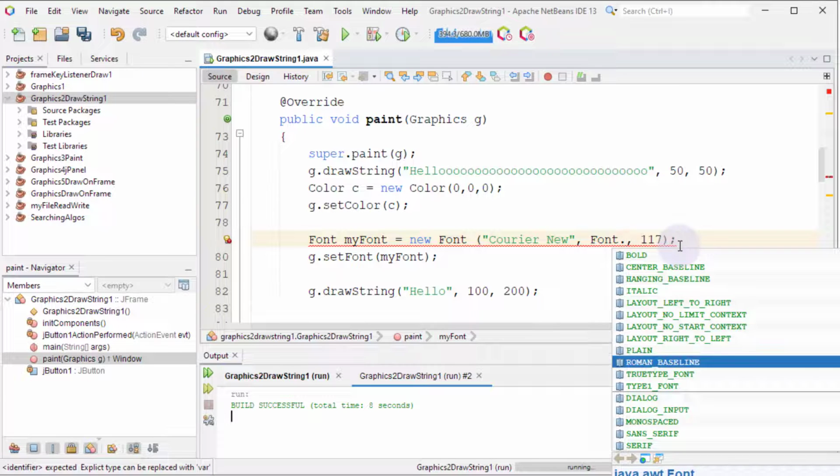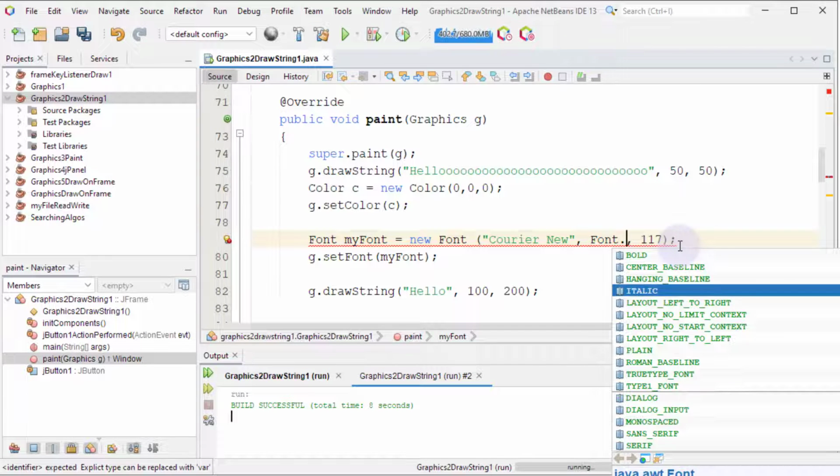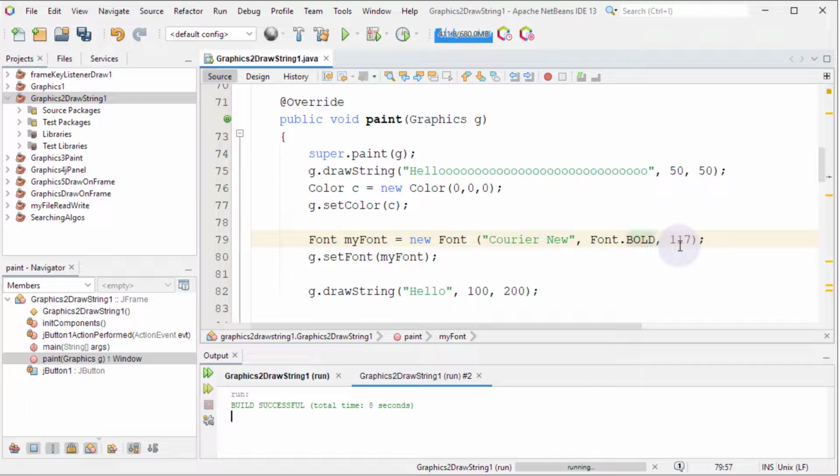You can see it has different values here. It has italic and bold, so we will use bold here, and then the font size. Now you can set this font to this graphics variable. Once that font is set, the color is also set here, and then we will draw the string.